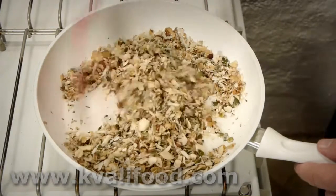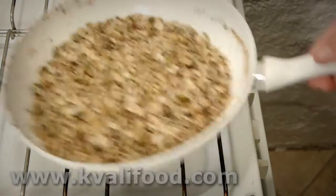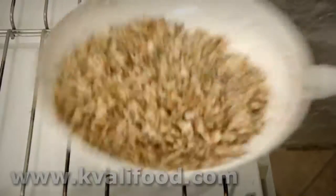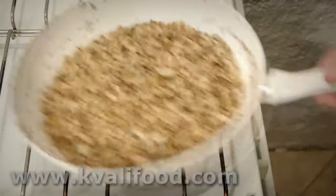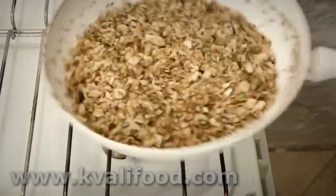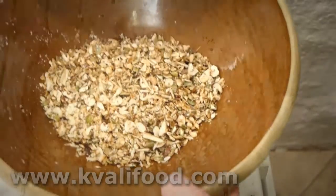And it's simply because it's easier to roast a small portion at a time. And you have to turn it over regularly, or otherwise it will burn very easily. And if you have a little kitchen kung fu, you can do it. Turn it in the air like this. You have to have the right sort of pan and the right sort of technique, otherwise you end up with nuts all over your kitchen.